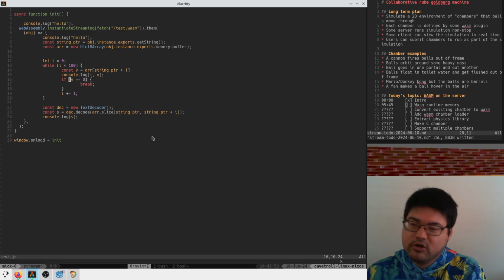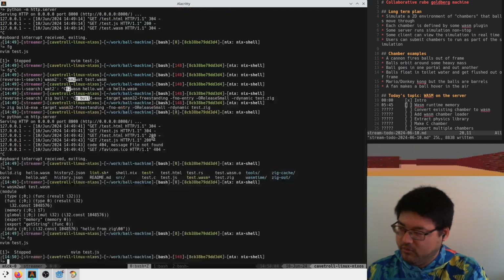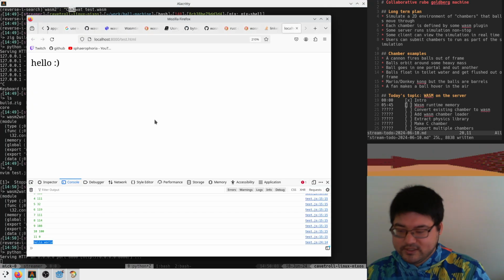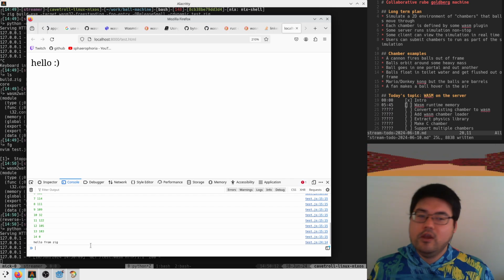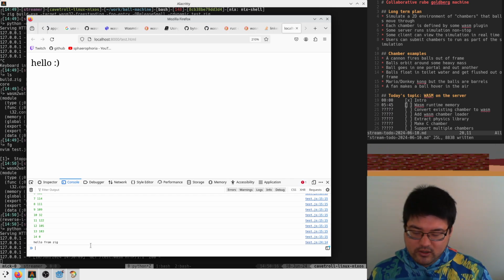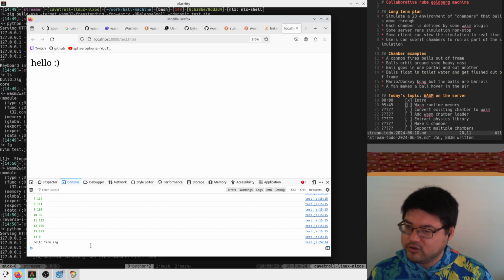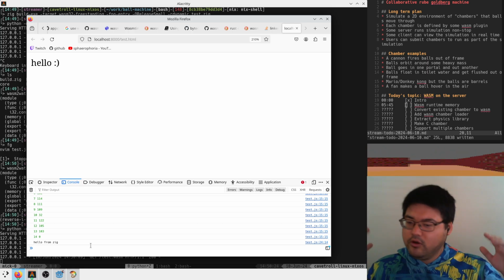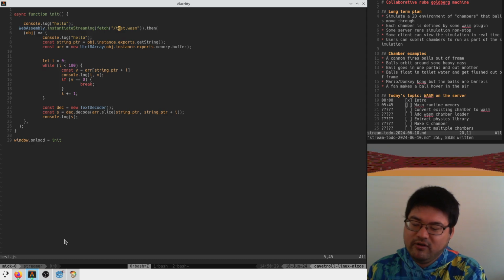Test.js is fetching test.wasm. So what the heck? Where is this hello world coming from? Oh yeah, here we go. Hello from Zig. There we go. Okay, so we have a WebAssembly module that is exporting some memory. We can look at that memory from JavaScript, which means that we understand the memory layout of our WebAssembly module. Huzzah. And now we can get back into the C stuff.